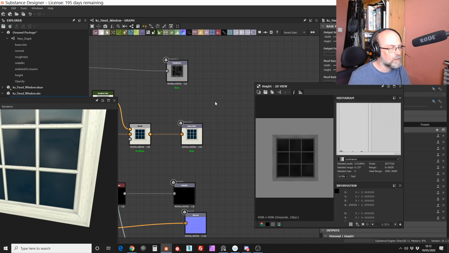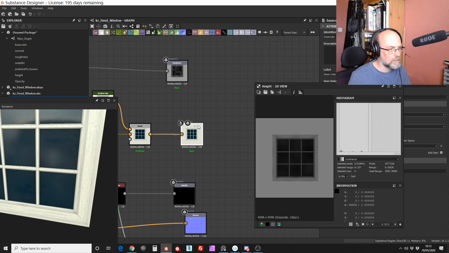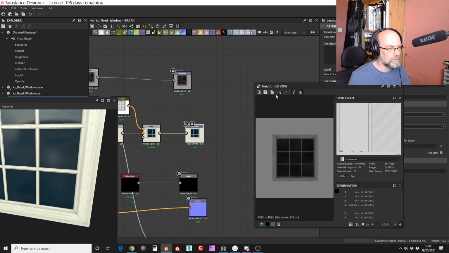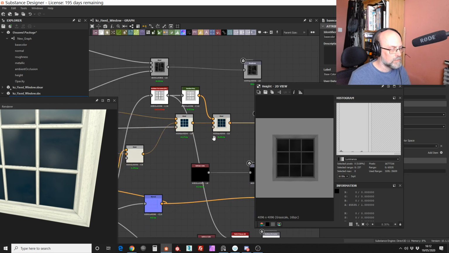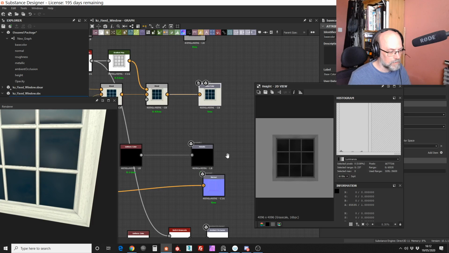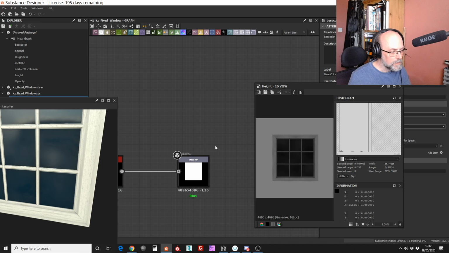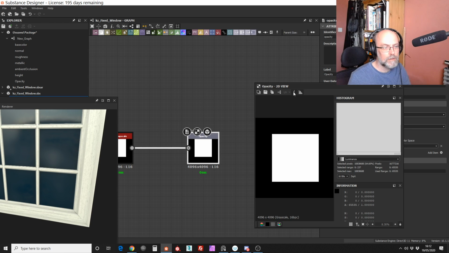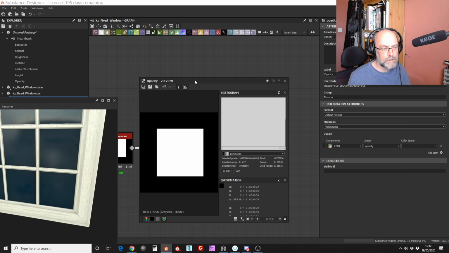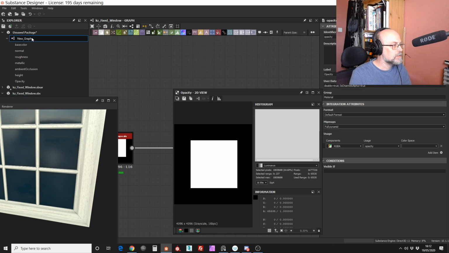Somewhere in here there's an opacity channel, which I guess is getting piped into something. Just reminding myself how this works. Oh, way down here, opacity. There's just called opacity warped into. I want this. Do I want that? Yeah, let's do that. So let's go back to my other node graph.